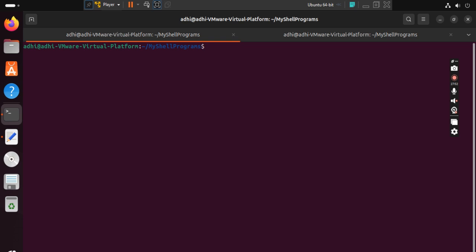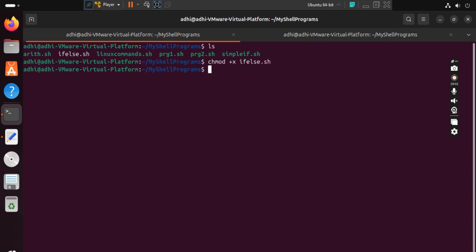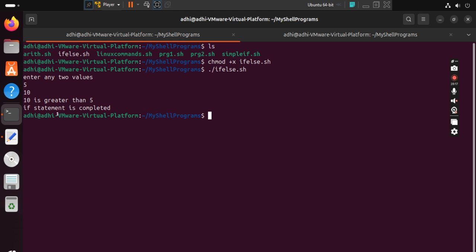Clear. ls. So we have if else. So now add permissions to if else. chmod +x if else dot sh, then dot slash if else dot sh. Enter any two values. Now I am entering the value as 5 and 10. Now you can see 10 is greater than 5, if is completed.